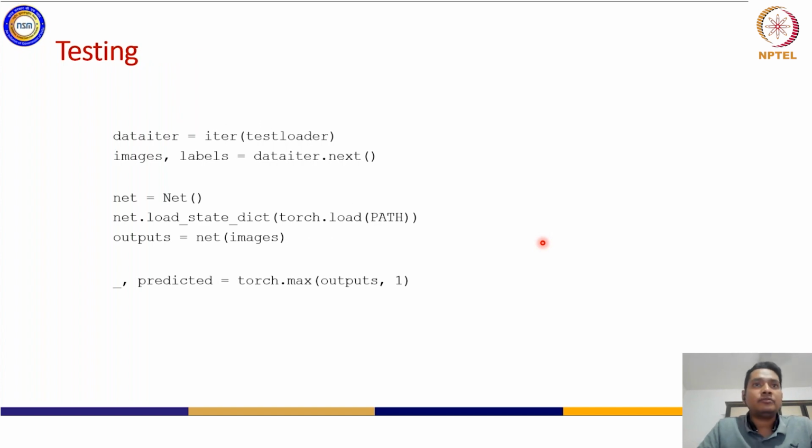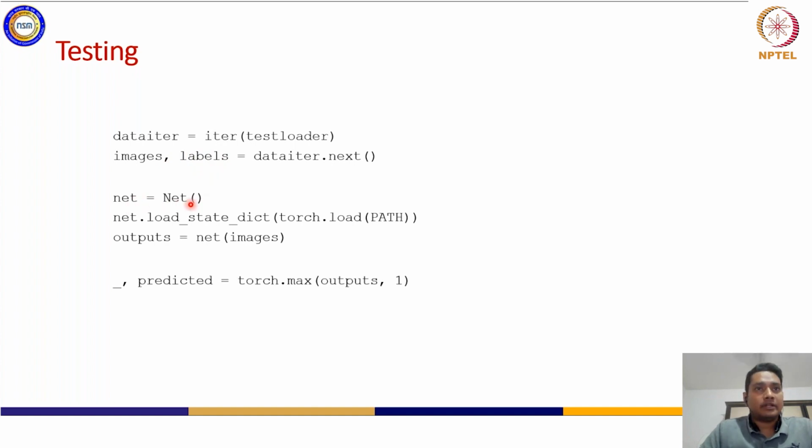So for testing, you need to load the test data, which is from the test loader that we have seen defined previously. And from it, we will just load the images and labels. These labels are not mandatory, because for training, you compare the training output to these labels. But for testing, you do not need these labels, because the network will predict the labels. We are targeting a classifier model, so different labels will be there for different classes.